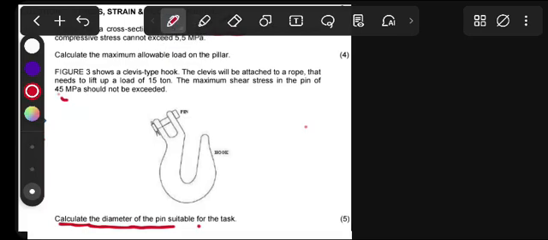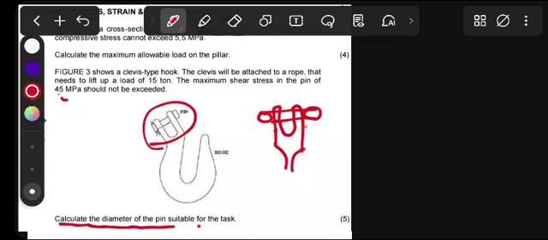All right, guys, you must know that if you're given a pin like this, and I'm focusing on this portion of the pin, if we're pulling up this thing like this, there will be double shear. We're talking about shear there. Always when you have a pin or a hook with one, two, three parts, we have these two parts inside the diameter. You must know this piece will be sheared like this.